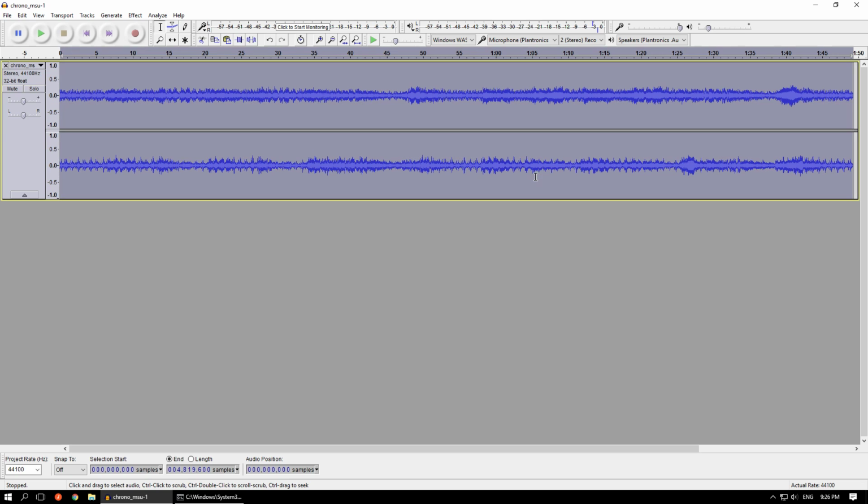Now I find the level is going to vary from game to game, but I find that a very good starting point is going to be negative 18 decibels RMS. From there, for the most part, the loudest I've seen is negative 12, and the quietest is negative 24. But typically, most of what I've seen has been negative 18 or negative 21. So negative 18 is a good starting point.